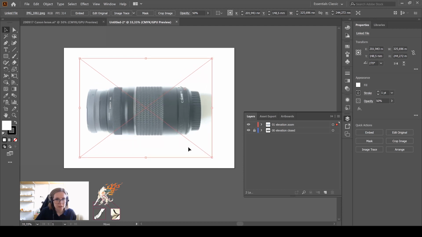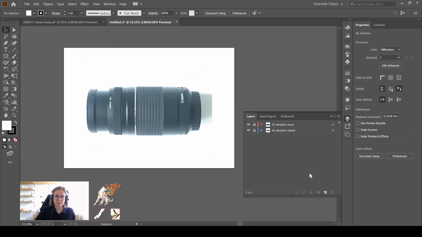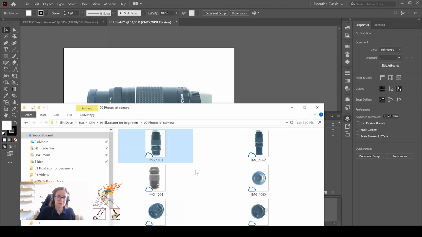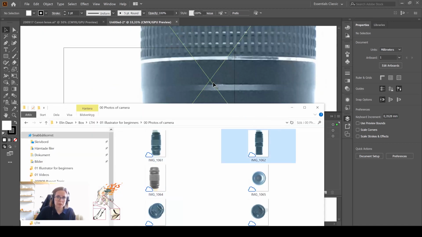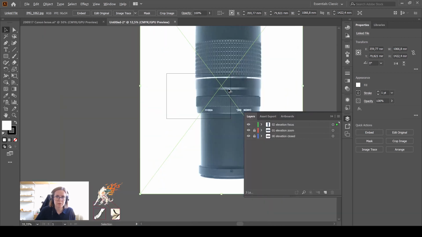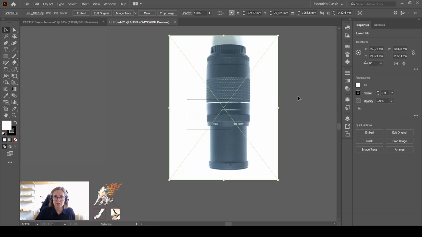I think I'm happy enough. 100%. Next layer, create new layer. Elevation. And drag the last image onto my artboard.